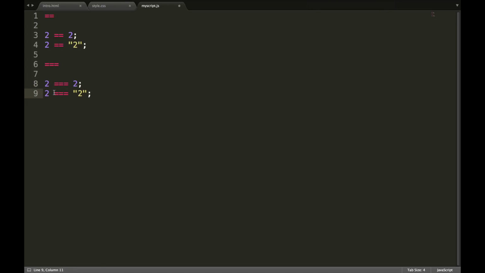And that's because with strict equality, it not only has to equal the same value, but it has to equal the same data type. And since this is a string and that's a number, this would be false. Now if we want to say something isn't equal to, we would use an exclamation point followed by an equal sign, meaning these two do not share the same values. If we add an additional equal sign, this means that these two do not share the same values and data type.